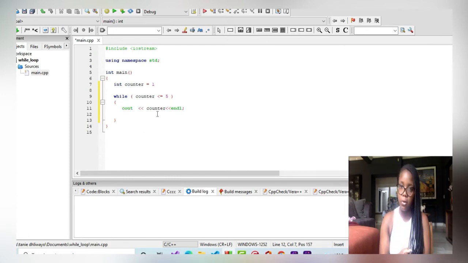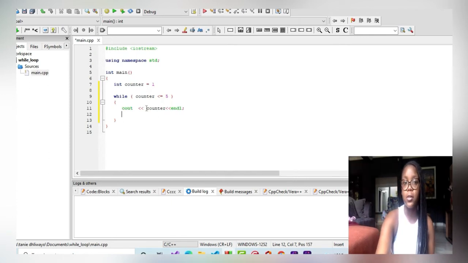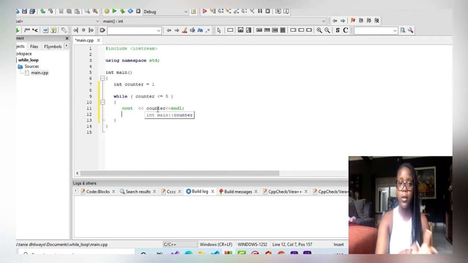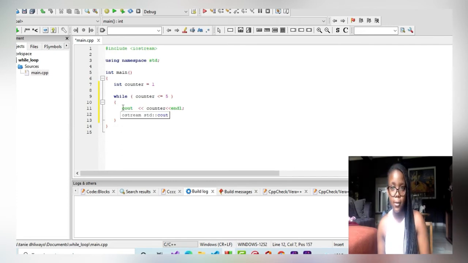But there's an issue with this program. It's going to come here and say, okay, we've declared a variable counter and it's equal to 1, and our condition says while counter is less than or equal to 5, execute the output of counter. So now it's going to execute 1, because initially our counter variable is equal to 1. Then it's going to go back, and nothing has changed so far because it displayed counter as 1, and there's nothing changing the value of counter. So that's when our increment from our operators takes place.